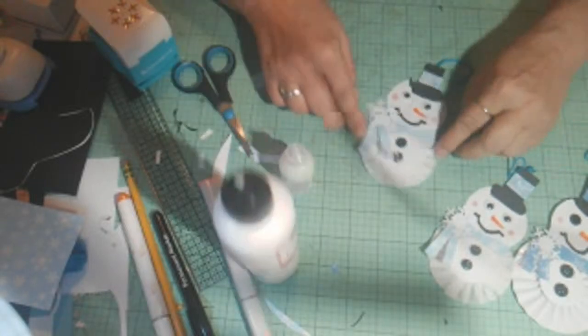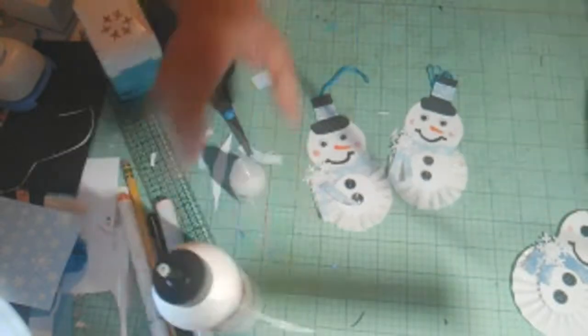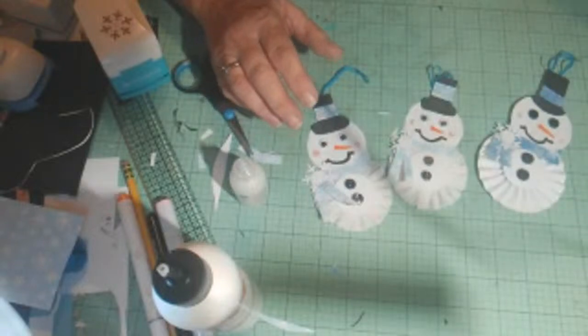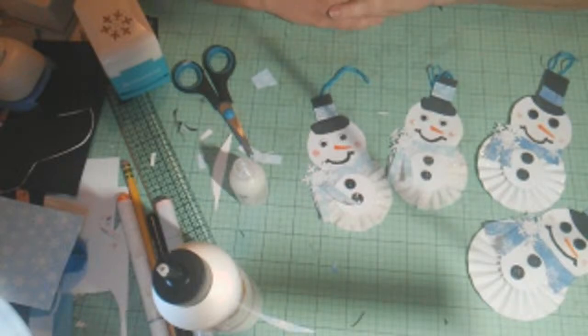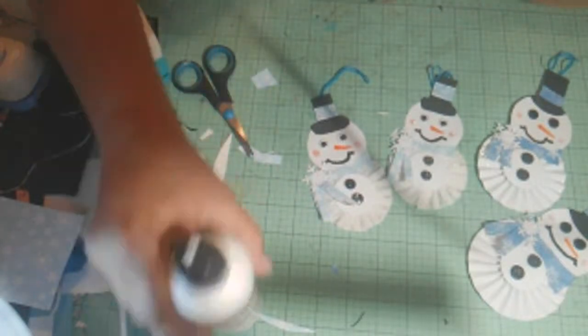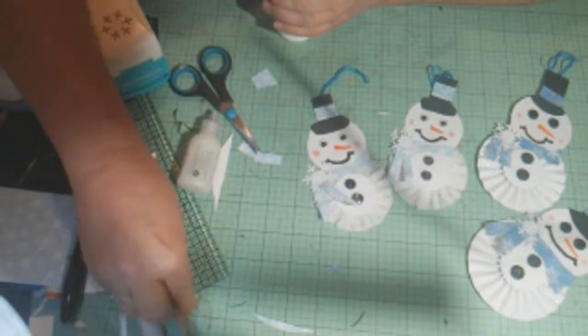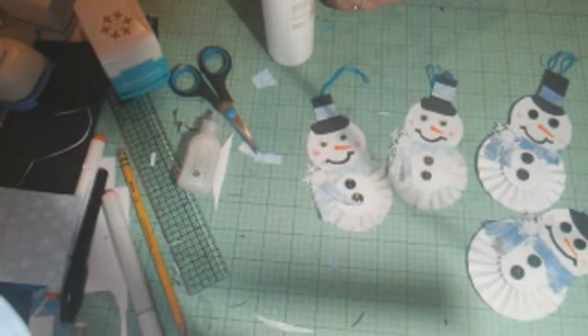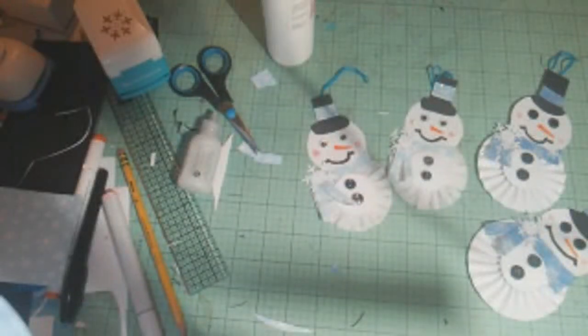So there are our little rosette snowmen. Here's the two with the crepe paper rosettes and the two with the regular rosettes on there. So, what do you think, guys? How fun would these be for you to do with the kids, too? Of course, you may have to do some pre-cutting depending on the age of the kids, but if I cut all the pieces out, my little ones can do it, and my first grader can definitely do it.